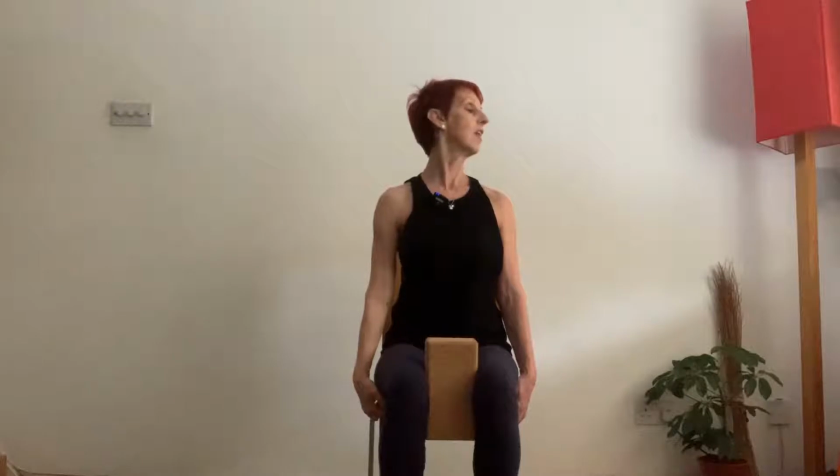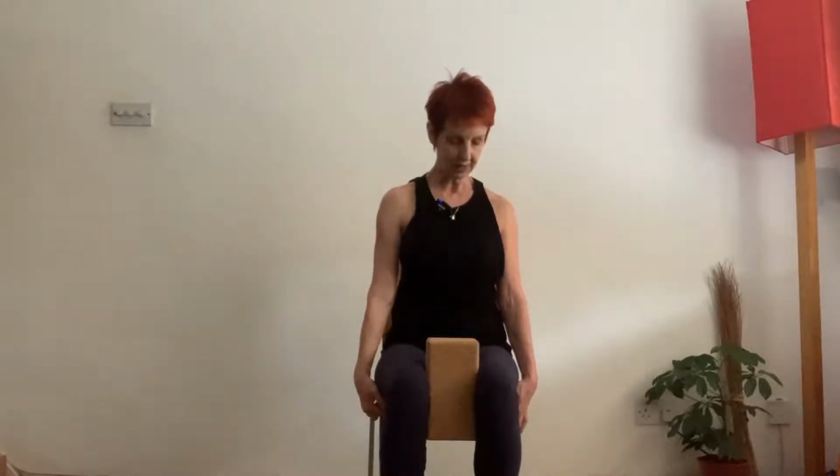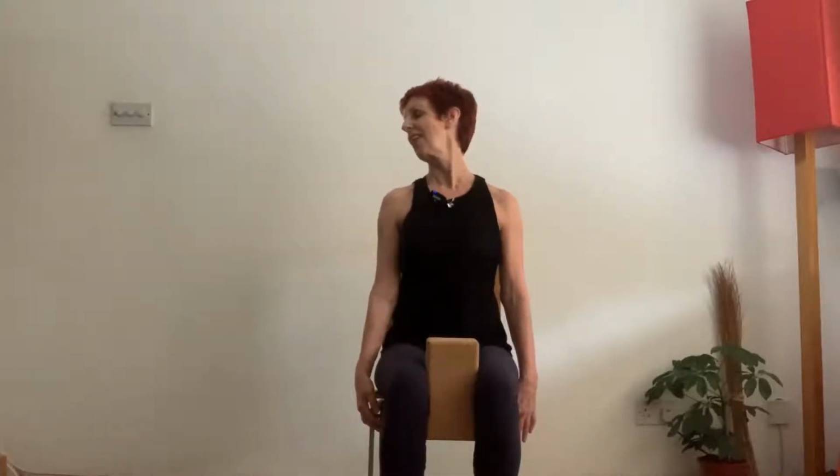Take a breath in, turn your head to the right. As you breathe out, drop the chin down. Just come to the center. And inhale up again. Exhale to pause. Inhale, turn. Exhale, drop your chin down. Come round to the center. Inhale to come up. Exhale to feel the neck balance nicely on the spine.